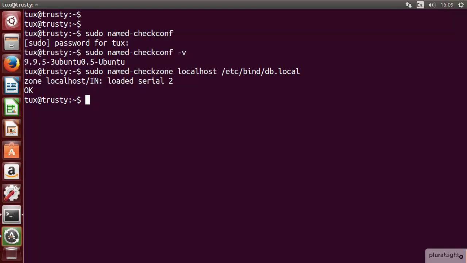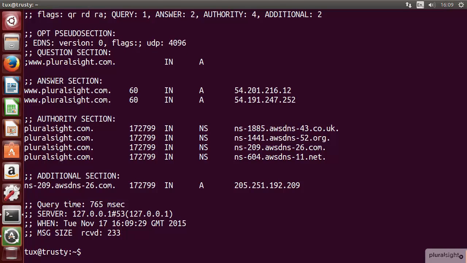When we're looking at our client tools, we can use something like this. Dig is especially useful. If I use dig and then -t a records and www.pluralsight.com, I can make sure that I'm pointing to this server by going through at 127.0.0.1. So we can see the information that has come back, and the important thing is to look for an answer section.